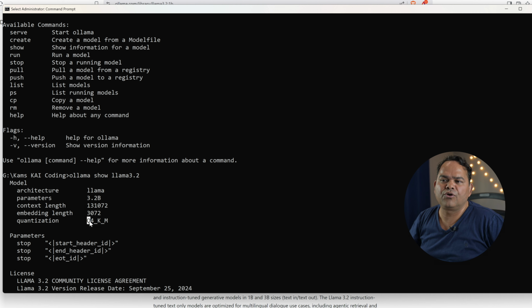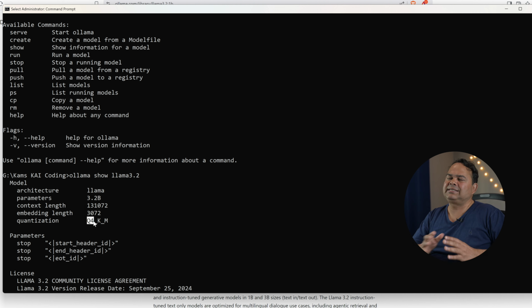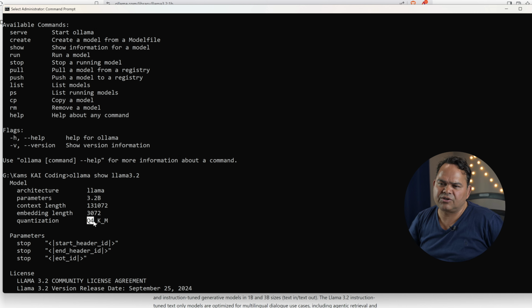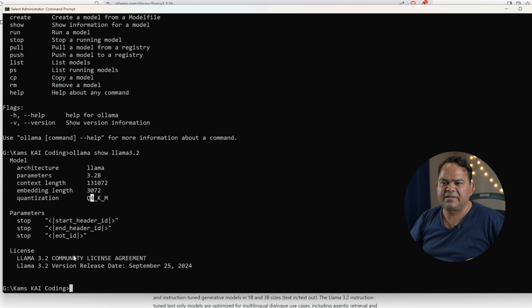And this is a Q4 quantized model. So this is a larger model, but quantized. There are quantizations to Q8, Q4, Q2. So it makes the model smaller, which reduces its efficiency slightly, but the model becomes smaller. You can see the parameters and what kind of licensing is available for that.